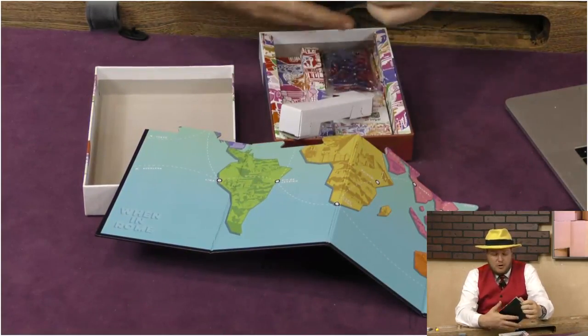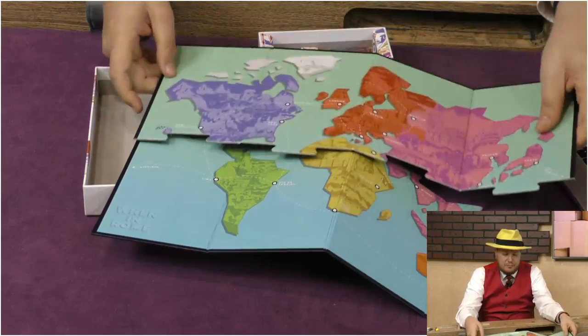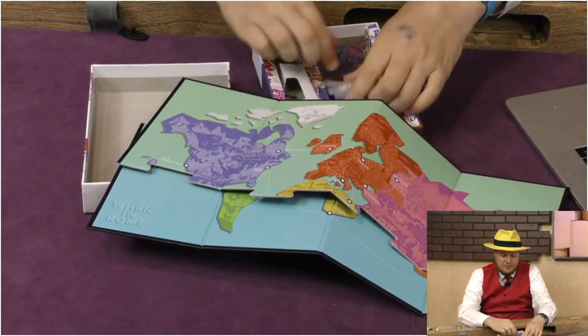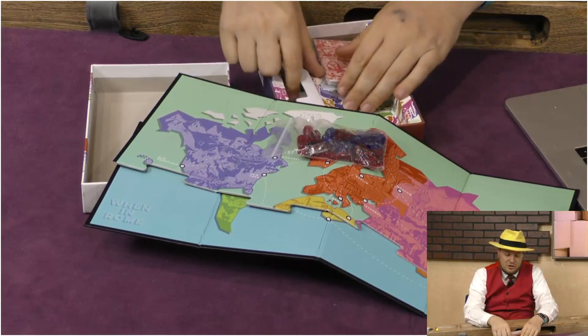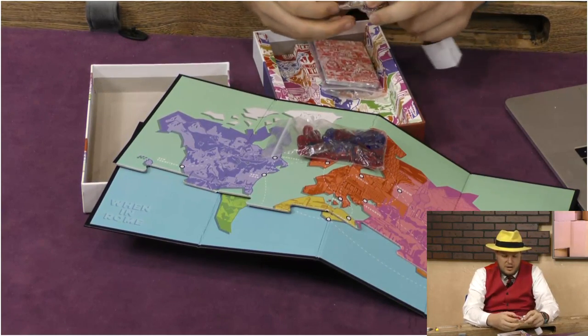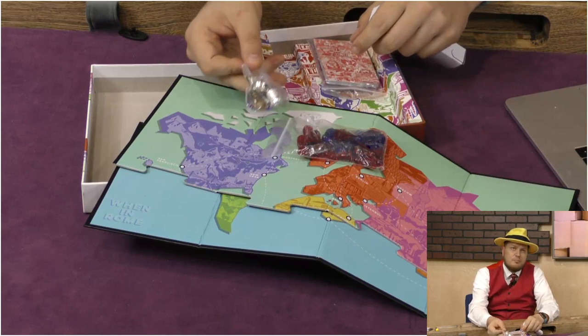There's part of the world. And here's the other half. You're going to put them together like a puzzle board. Got some blue and red pieces. And then the instructions on how to play. And some metal pieces.